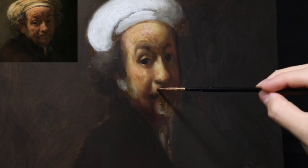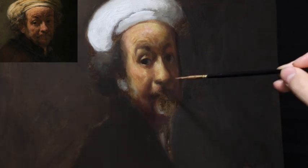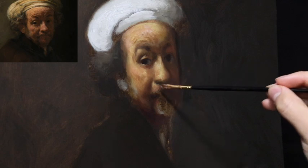There's a learning curve with these higher quality oil paints. If you're used to something like Winsor Newton or Gamblin, not saying that they're low quality oil paints, they're definitely artist quality oil paints, don't get me wrong, but there's a little bit of a learning curve with the thickness and paint drag. That is the drag of the brush stroke on the surface.